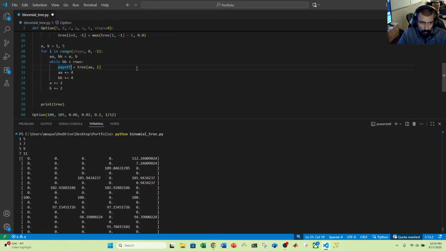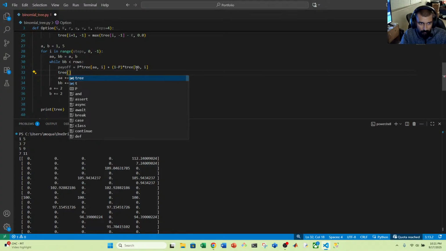So this is going to be probability times tree of AA, i plus 1, minus probability times tree of BB to i. So let me go ahead and print, or rather, let me just do it as tree of CC equals numpy mid, or I'll just do it manually.